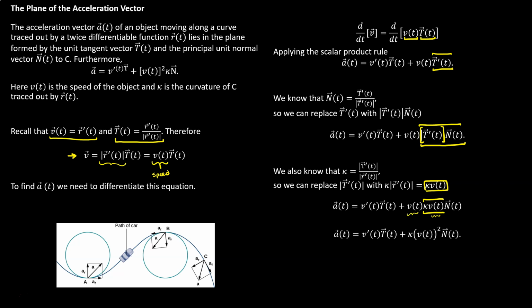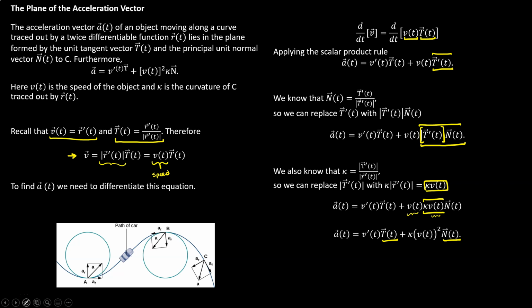So acceleration has two components. We have the tangential component and the normal component. Sometimes the normal component of acceleration is also called the radial component, and that has to do with the circle of curvature. If we look at this drawing in the bottom left of the screen, we can see that there is a vector AR. That's actually the principal normal vector pointing into the osculating circle of curvature.